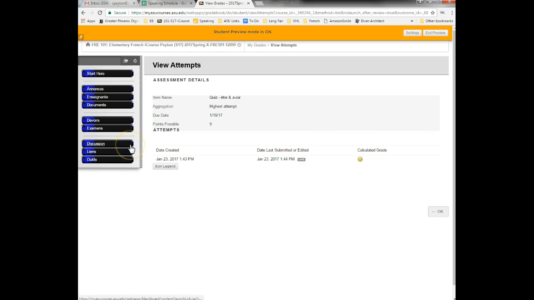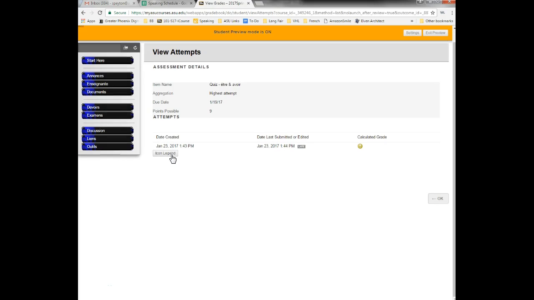So this is how you go into My Grades and get your documents and your test results. Now with your exam results, you have to wait till I'm finished grading them. They won't show you anything but the actual points, or sometimes not even points, until after I've completely finished grading it. So don't be alarmed with the exams if it takes a week or so before you can look at those and see what went wrong.